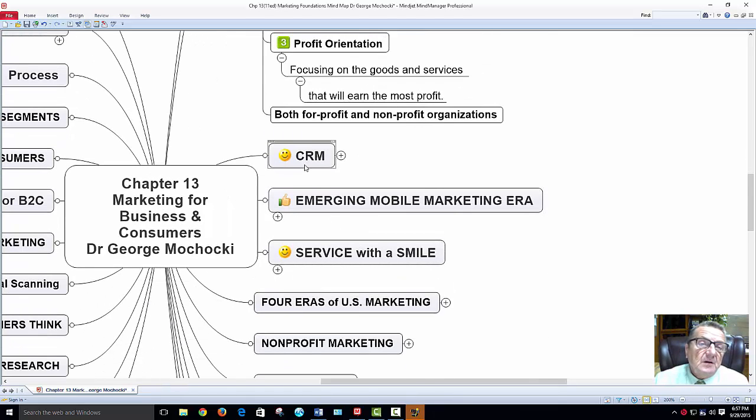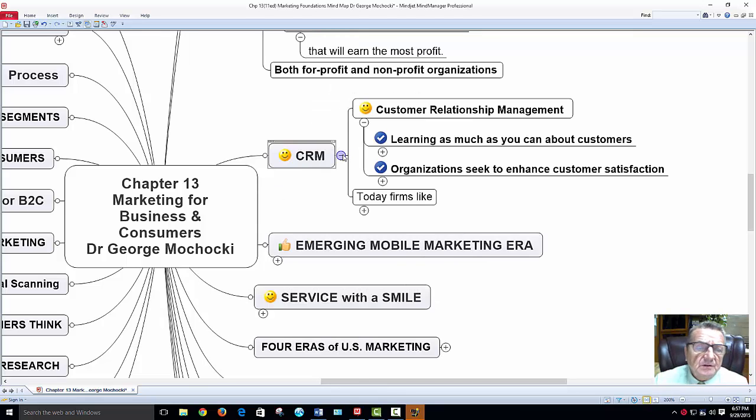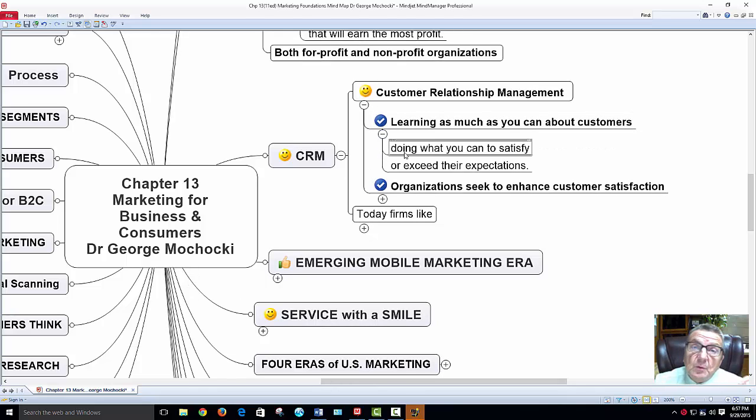When you look at CRM, customer relationship management, this is something important, even if I'm a small, medium, or larger business, or even when I'm dealing with other departments within my organization. Those are my internal customers. They pay me internally with funding numbers versus cash, but it's just as good, or credits for lack of better words. Customer relationship management is learning as much as you can about the customers and doing what you can to satisfy or exceed their expectations so they come back and buy from me.